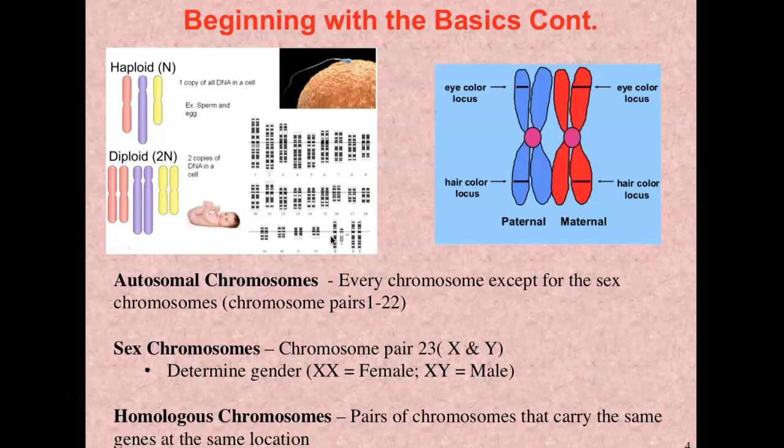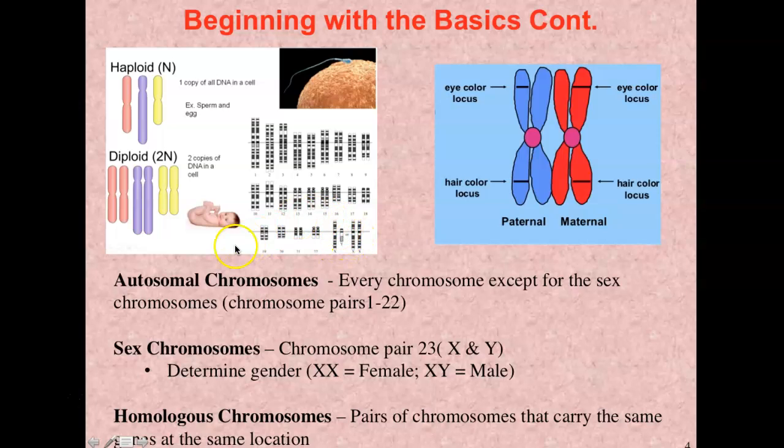They also contain genes on them. The X chromosome is going to have a little more genes. It's going to be bigger in size, and it's going to contain a lot more genes than the Y chromosome. But essentially what you need to know here is that if you're a female, you have two X chromosomes, and if you are a male, you have an X and a Y chromosome. So this would be a male, this would be a female.